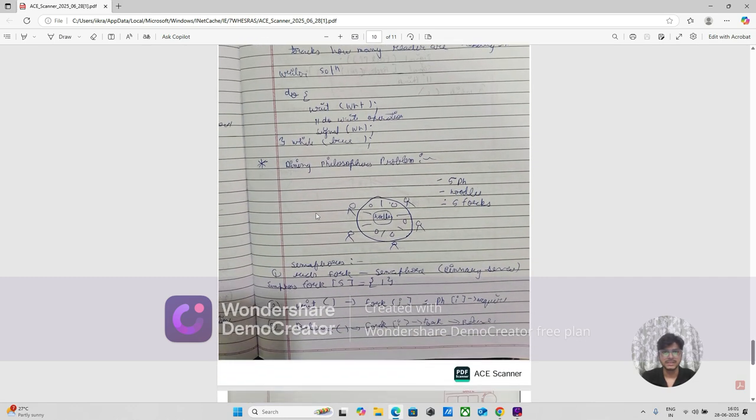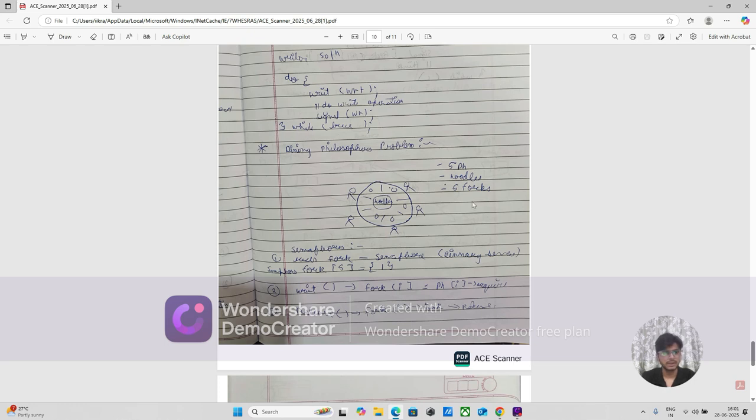Now we will understand the dining philosophers problem, our last topic. What is the dining philosophers problem? There are philosophers sitting at a dining table with noodles, and there are five forks. A philosopher only thinks or eats, so when a philosopher wants to eat, but they all take one fork, then they have to wait, and this situation makes a deadlock.